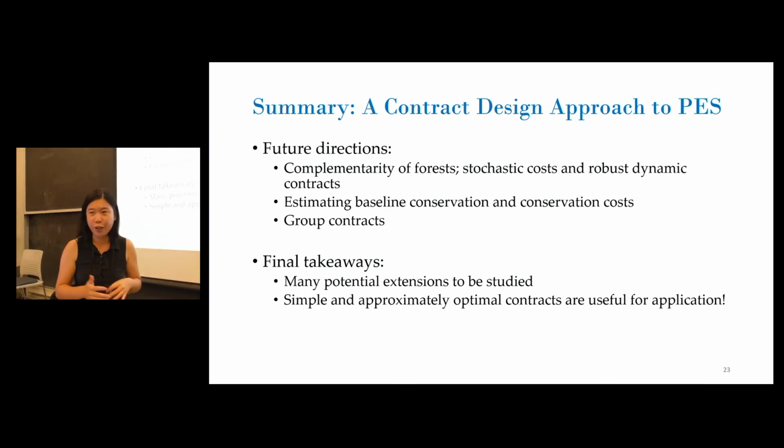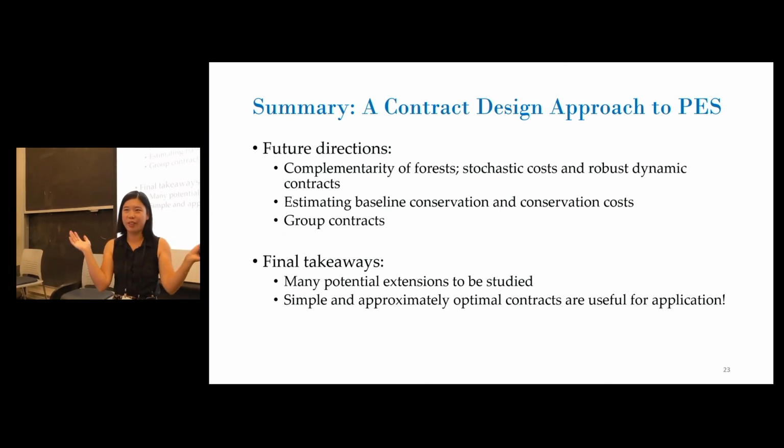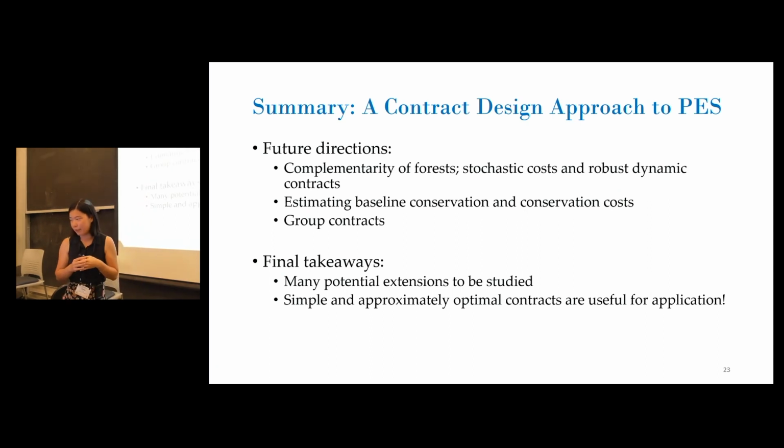Just a few closing thoughts in line with the themes of this workshop. First, for this paper in particular, there are a lot of things we've left unexplored from the theoretical side, which you could definitely go off and write a bunch of theory papers on. Just thinking about complementarity of forest area, and I motivated these costs by saying they're often stochastic and unknown and evolving over time. Nicole, with Wanyi and Brendan, has looked at a model which does incorporate some of those stochastic costs, but I think there's still a lot more to do in that model.